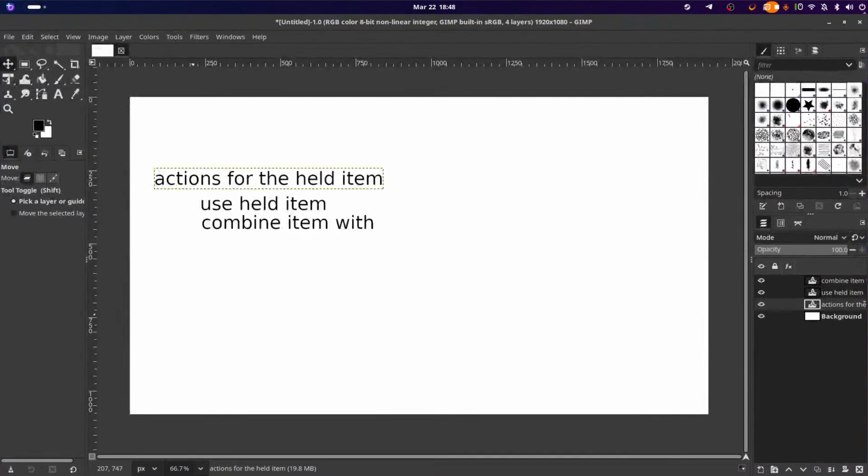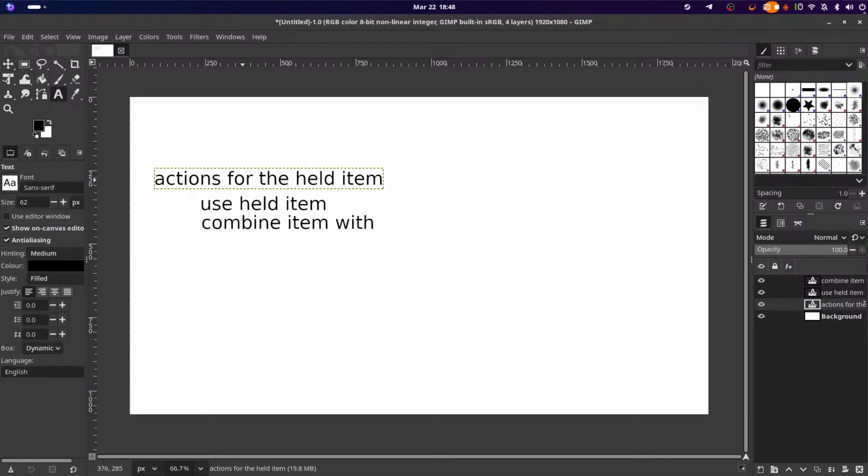All right, back to what we talked about. So our action modifier button is actually a button for using what's in your hand, right? That's right, I'm going to change this again.